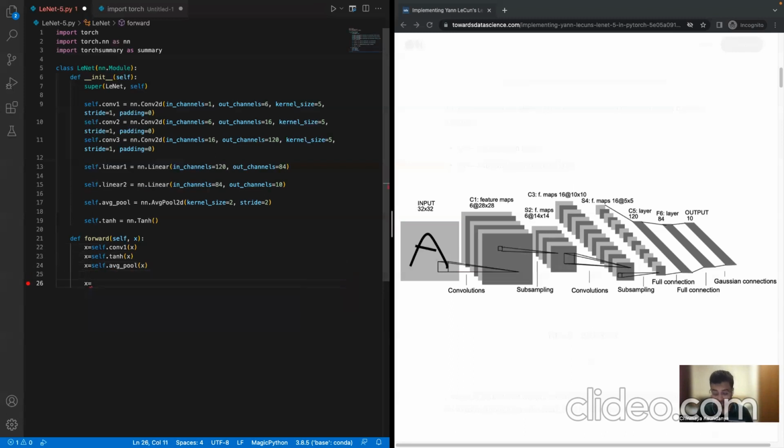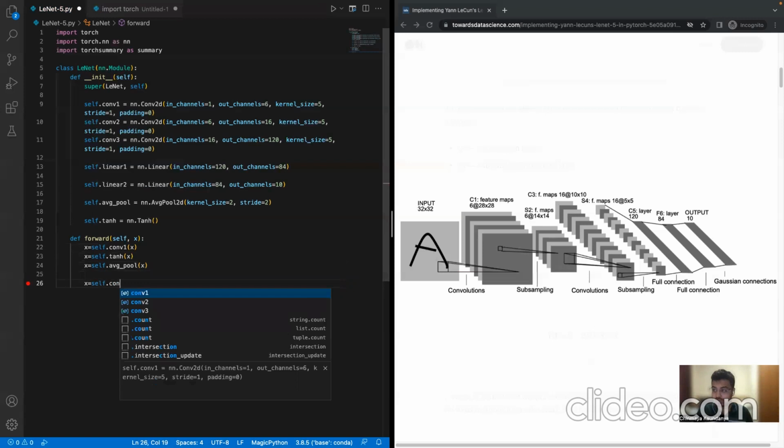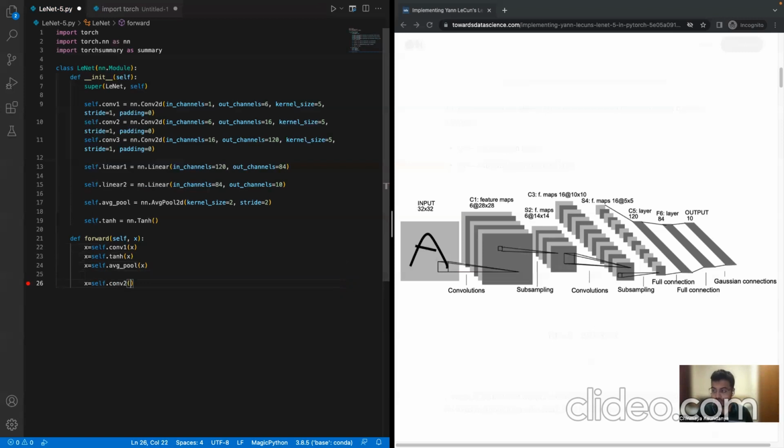After that, the second convolutional layer, then tanh, then average pool.